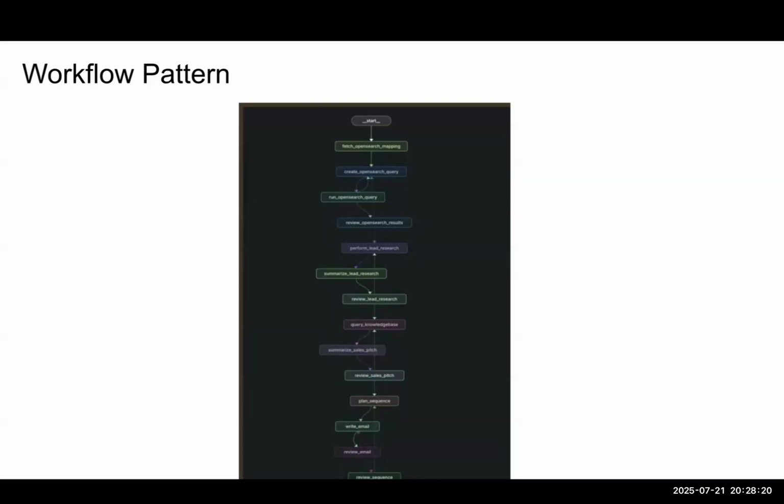So the workflow pattern is, as I was saying, you basically have deterministic nodes. I'm calling them nodes because that's what we call them in LangGraph. You don't make a lot of LLM calls for reasoning, and you don't make a lot of LLM calls for processing the results. You might make some, but your next call, next thought, next action is pretty deterministic. So that's a workflow pattern.